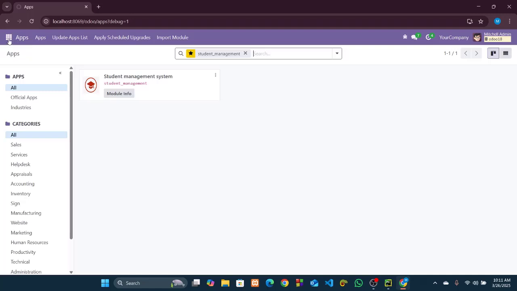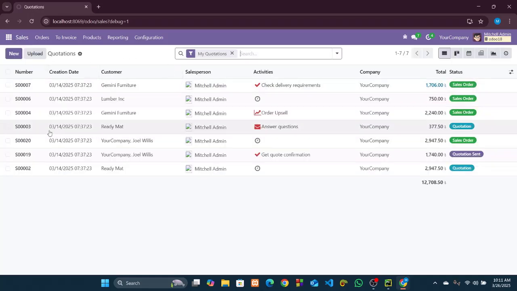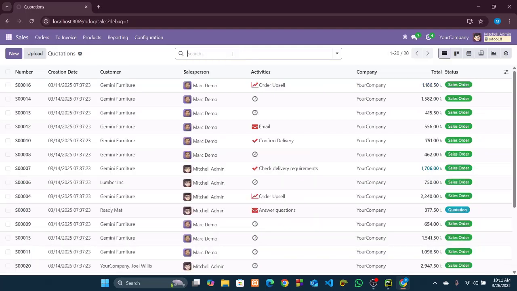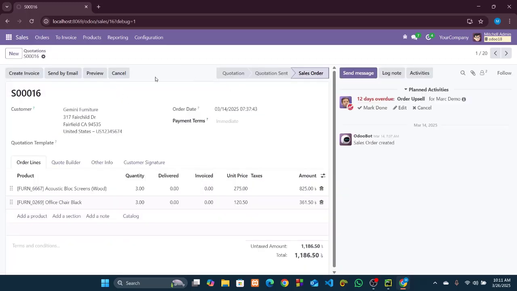Well, if we click on this thing, then we will see different types of things here. These are called menus. If I click on these Sales, then we will be taken into the tree view of our Sales model. The technical name of the Sales model is probably sale.order. So this is the tree view. And if we click on this record in this tree view, then we will be taken to the form view of this particular record. So we are going to build a similar kind of thing for our student.student model also. So let's see how we do that.